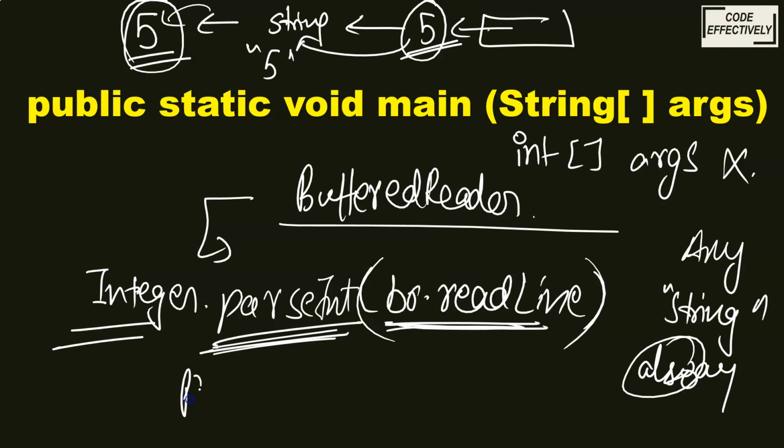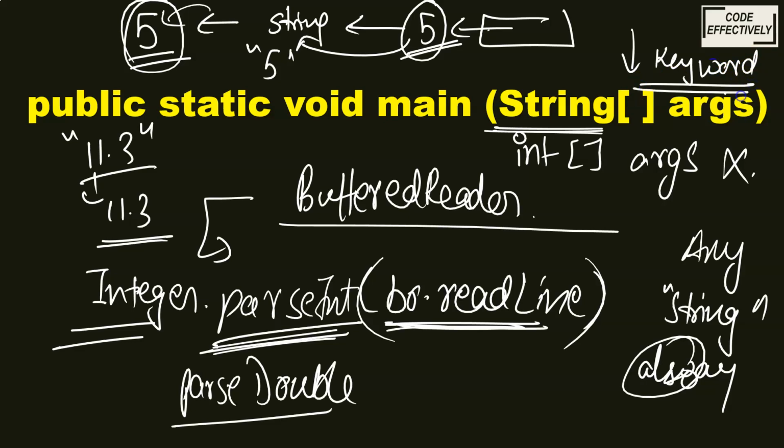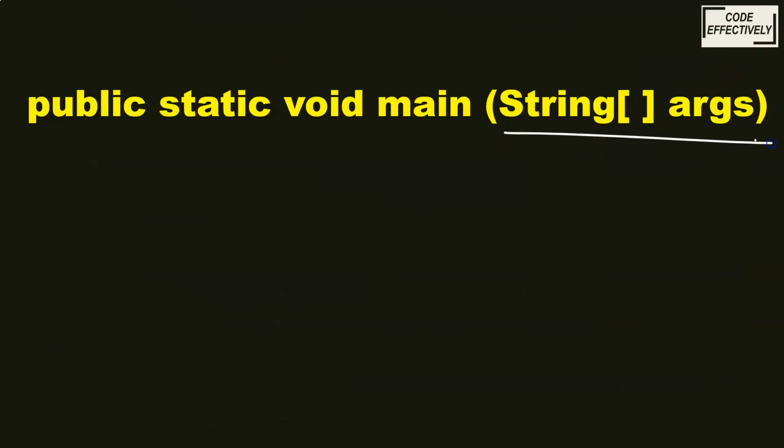Okay, so you would have done parseDouble. Whenever we read a string from the keyboard, we convert it into a double value. Like if I am taking 11.3 from the keyboard, it will be in string form 11.3, but parseDouble will convert it into a double value, a decimal value 11.3. So that's why it is compulsory to take String only, because the computer accepts or reads all the values from the keyboard in the form of a string only. This is the exact reason of String args. So we are done with String args. Now let's move on to main.